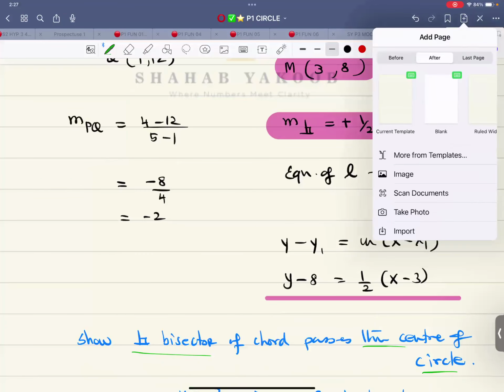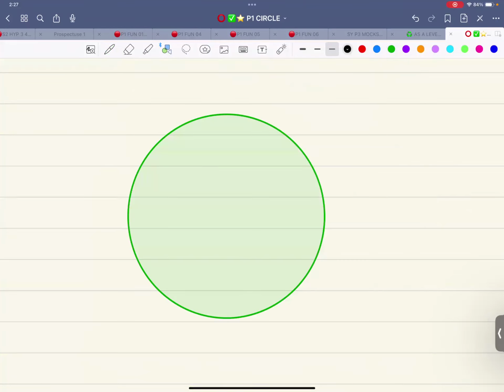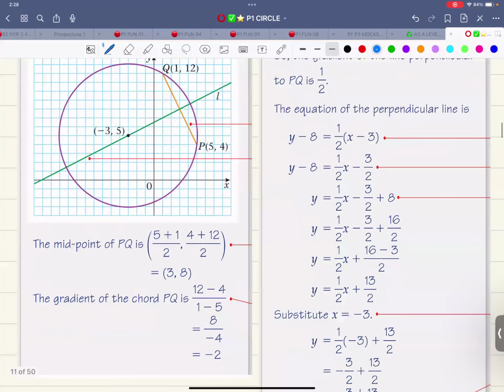Now, this property can be stated over here, and it's further written somewhere. So the circle is there, and let's say a chord is there, and the perpendicular bisector of the chord has to pass through the center. So this is the center. The diagram is not drawn to scale. This is, let's say, P and Q, and this is perpendicular. Not only is it perpendicular, it's the perpendicular bisector. So that is the idea over here. That's how all the working is done.